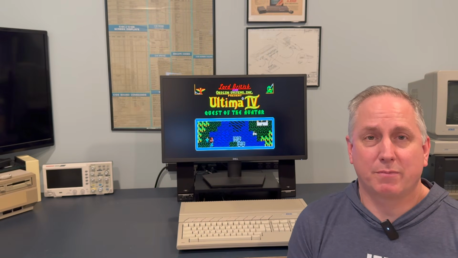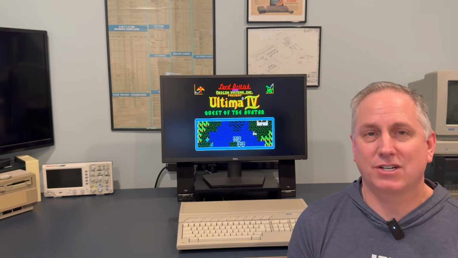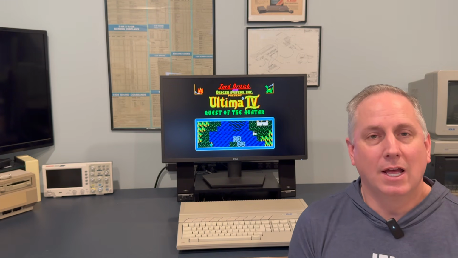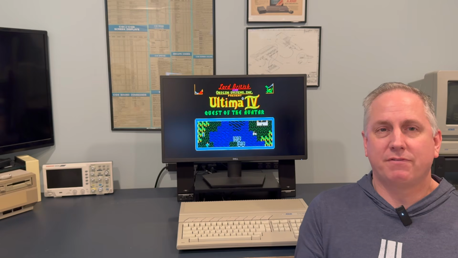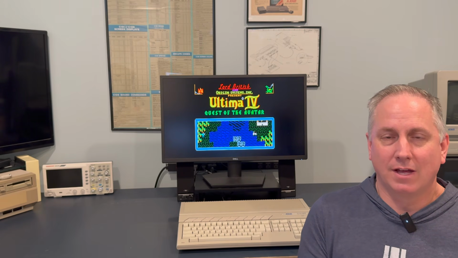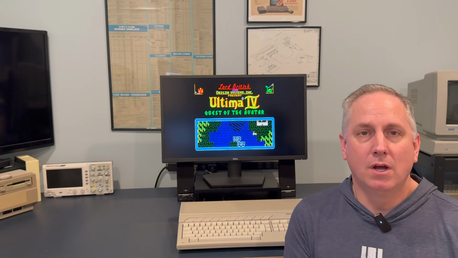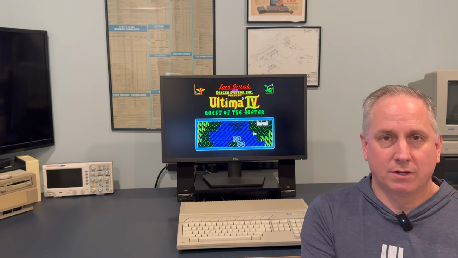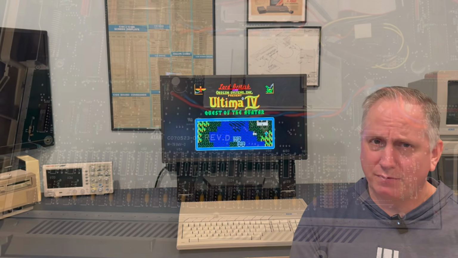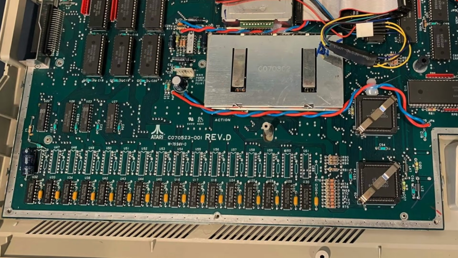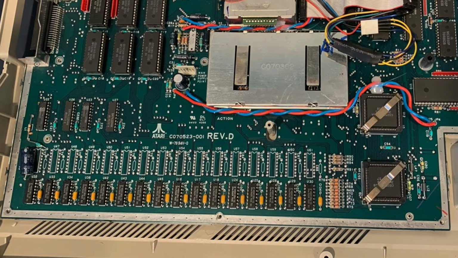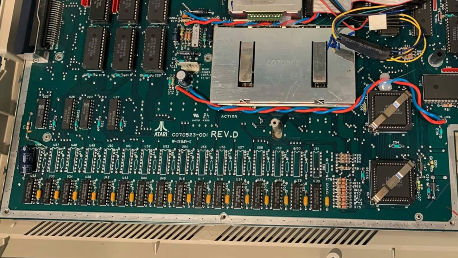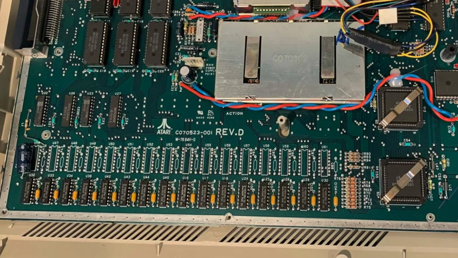The next simplest option in my mind is what I call the natural upgrade option. And what do I mean by natural upgrade? Well, you have the 520 STF and then the Mega ST2. Both of those motherboards, the 520 STFs, and there's a lot of different 520 STF motherboards, I understand that, are the exact same as the 1040 STF motherboards. They simply have half the RAM populated.